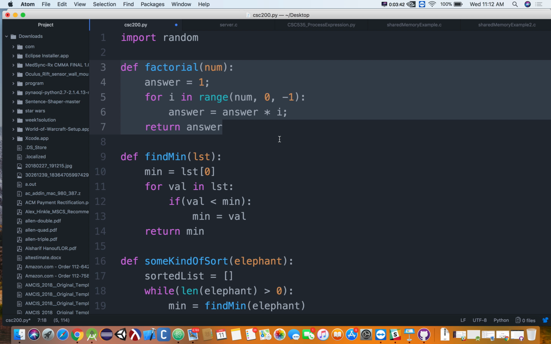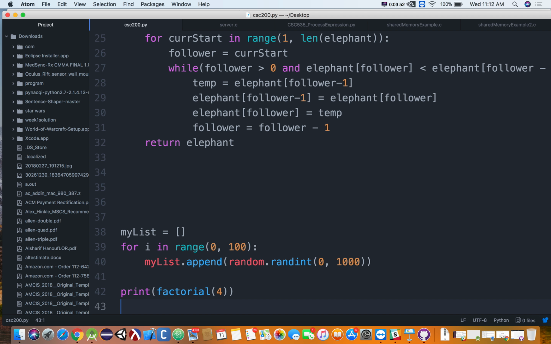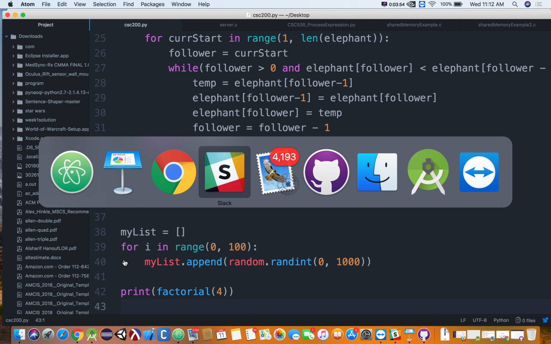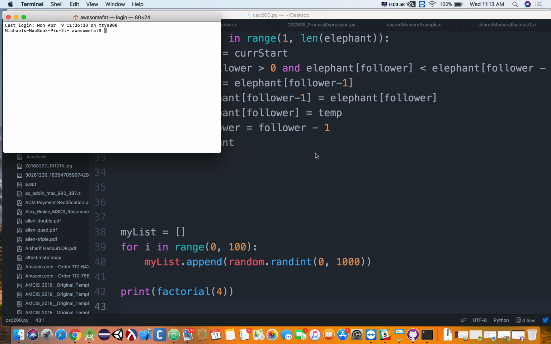If we want to see this run, we'll just come down here and print out the factorial of 4. I'll dump this other stuff. Let me run this real quick, and then we'll walk through the code again.